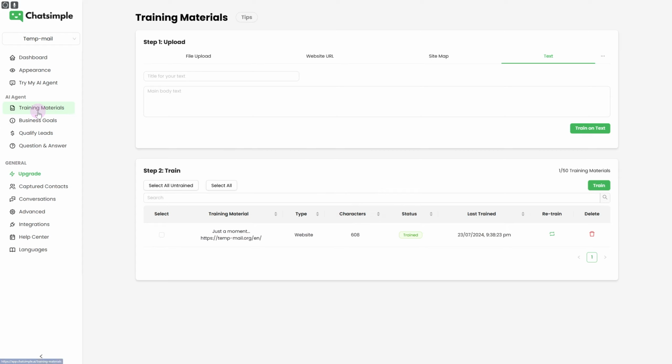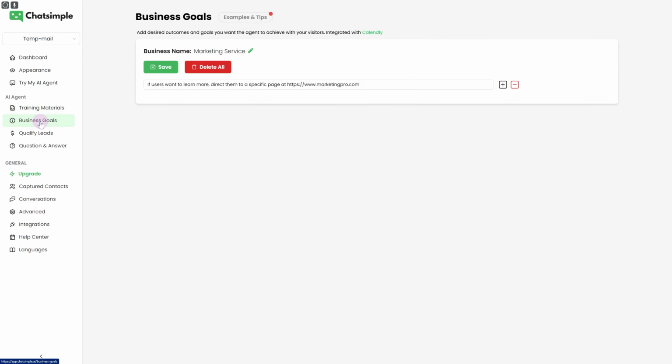After that, we have our business goals, and you can see currently you can add different types of business goals in here. If you want to add another, simply click on this plus icon and it will add a new item. For example, if you want to divert attention to your page, you can click on this direct to a page, and so on and so forth. All of these other features are here as well.